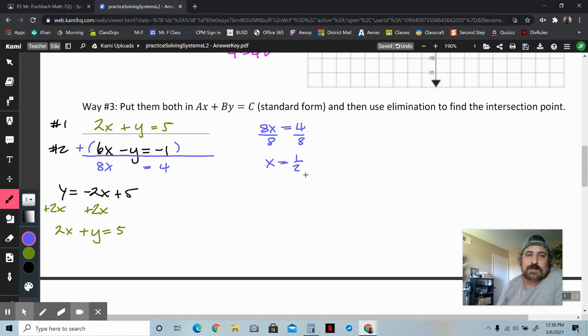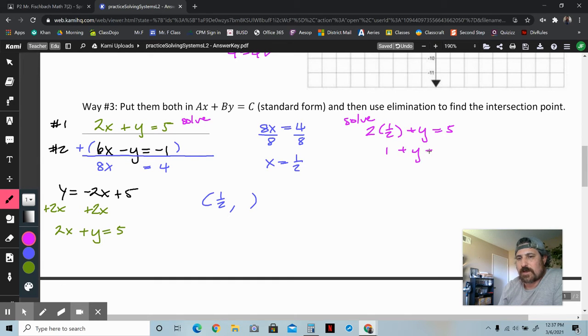And then what you do to get the rest of the answer is you know that the x value is 1/2. To find the y value, you just take that 1/2 and plug it into either of your equations. We already know the answer is going to be 4, but just to have fun and finish it off, we're going to take this x value and plug it into, let's say, the top equation here. So you'd say 2 times whatever x is plus y must be equal to 5. And we're going to solve using this one here. Let's just write solve. And then if I didn't already check it, I would check with the other one. But since we already checked it, we don't need to check with the other one. But here we go, 2 times 1/2 is 1, and so 1 plus y is equal to 5.